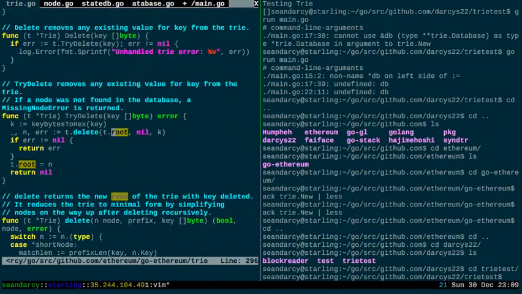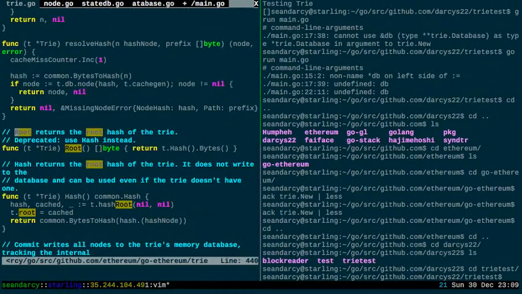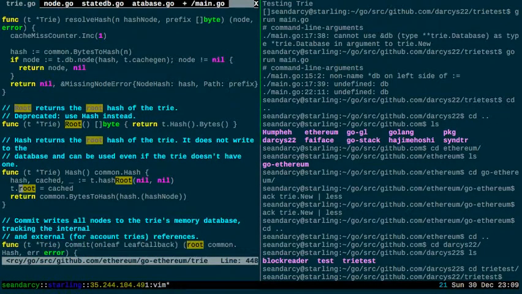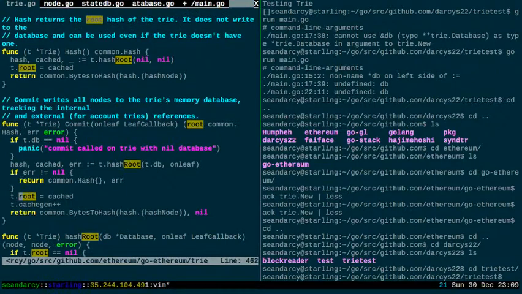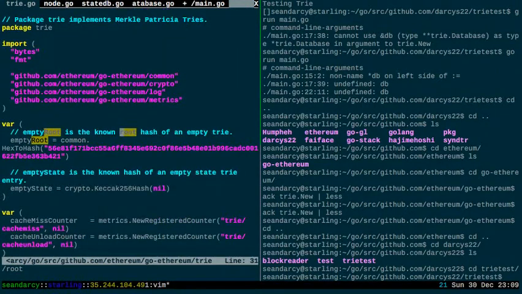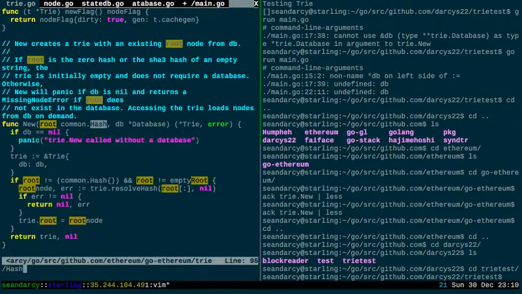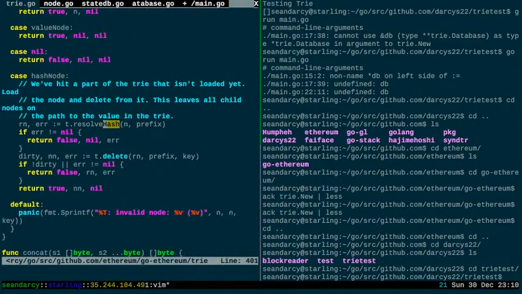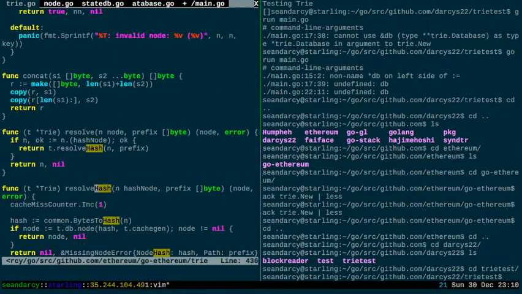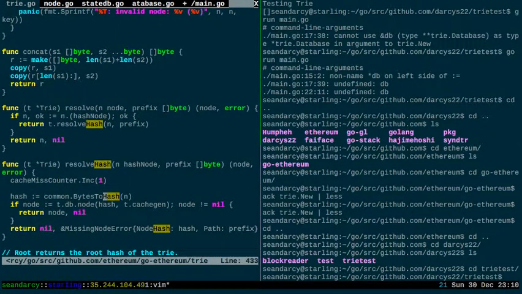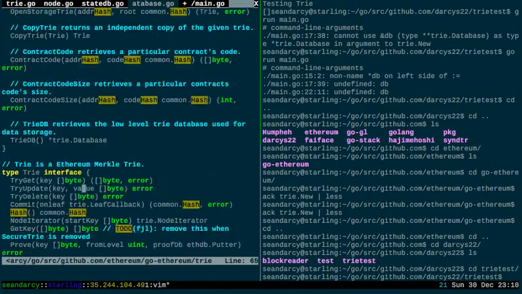Searching for root in this file is probably a mistake. Root. Just a root. Commit. Hash root. Empty root. Root is a node. Bugger. So we don't have access to that. But I did put it in there.